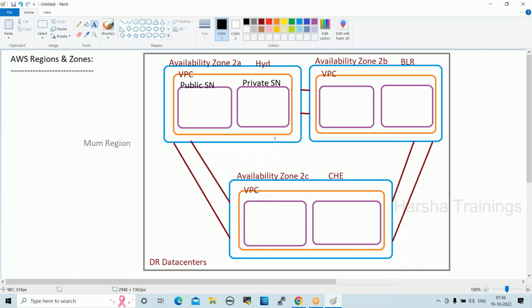Public subnets are for public applications. Every company, every organization uses public and private subnets. In public subnets, we can host public servers, and in private subnets, we can host private servers. Public servers are things like company websites and job portals.